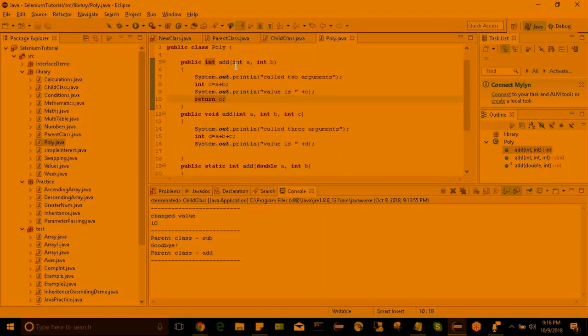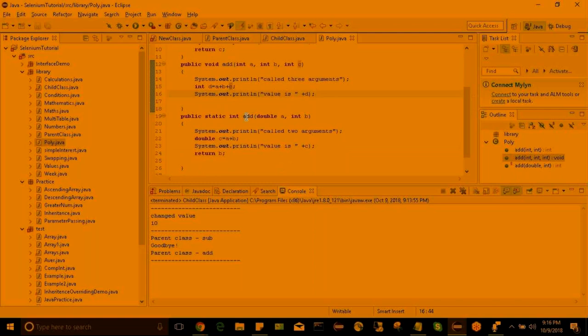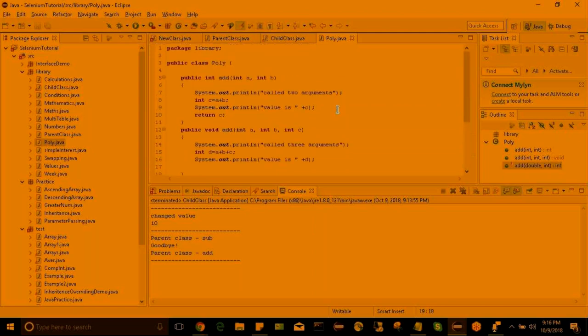So here in the add function, I just added another parameter called integer c. This basically means I changed the signature, so don't worry about the definition, you can keep the same thing or different. Now if you see here, in add, I passed the first parameter as double and the second parameter as integer. So that means I changed the signature. Its return type is integer, and I made it static. Now let's try to call this in a separate class.